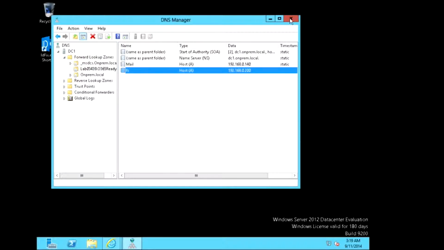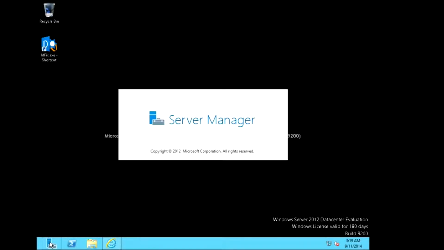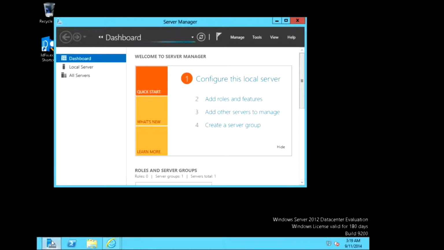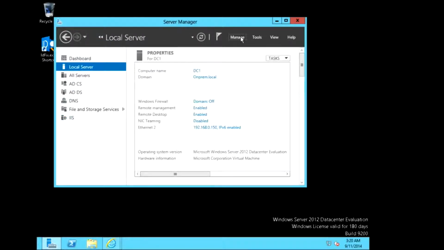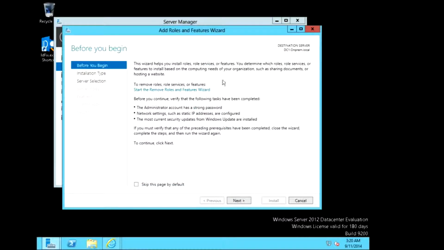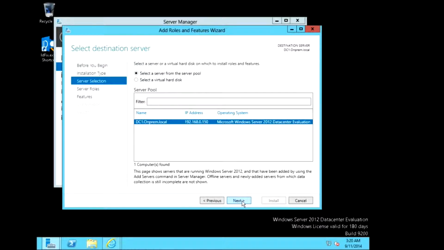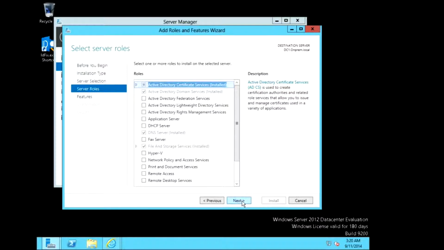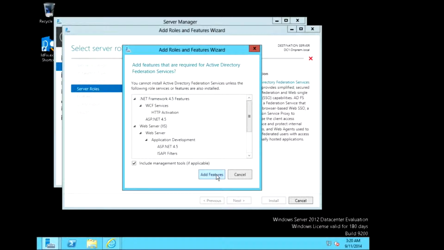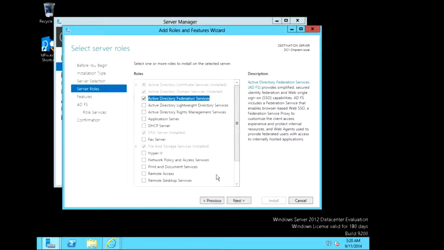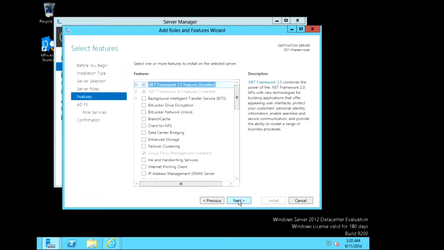So again, I've just checked that I've got a text record here for my federation services. I'm now going to go into Windows Server. I'm going to add the role. And I'm going to add in the Active Directory Federation Services role. And you'll see here that when I select this, it's basically saying, okay, do you want to go ahead and install a federation server, or do you want to install that federation proxy? Now, bearing in mind, and you'll see here that you can't have both. So when you install it, it's one or the other.